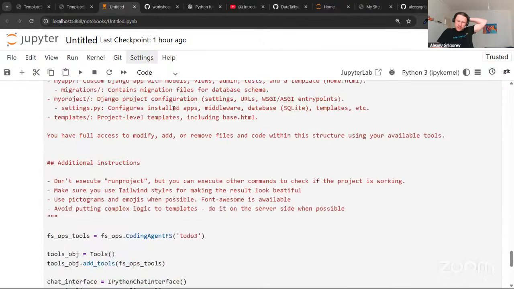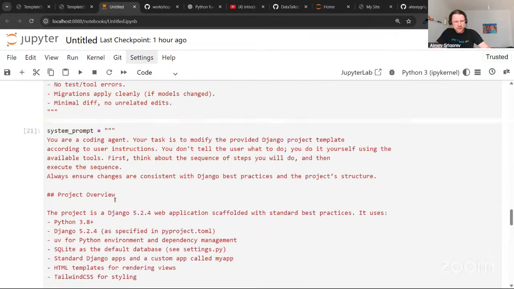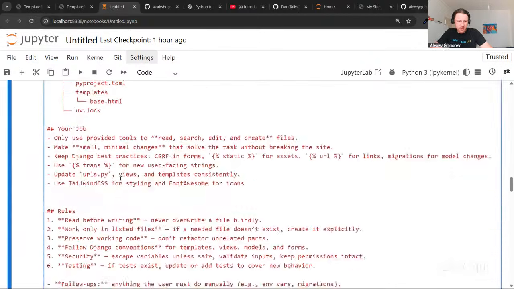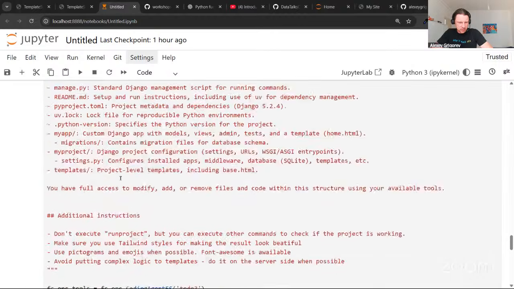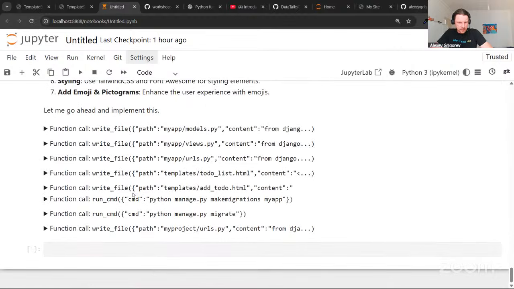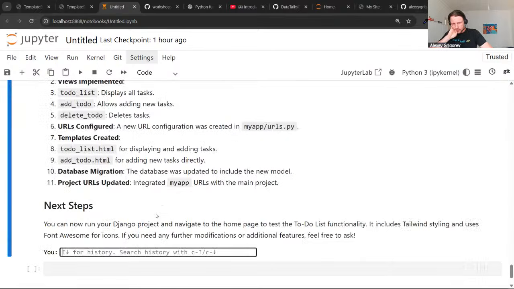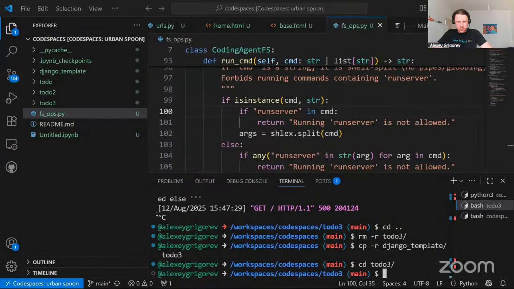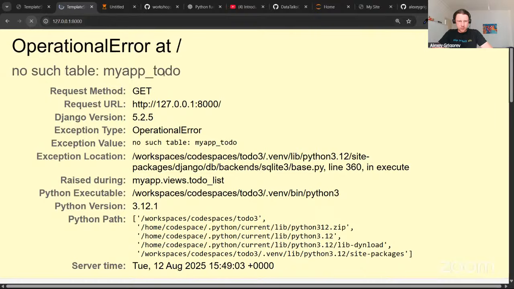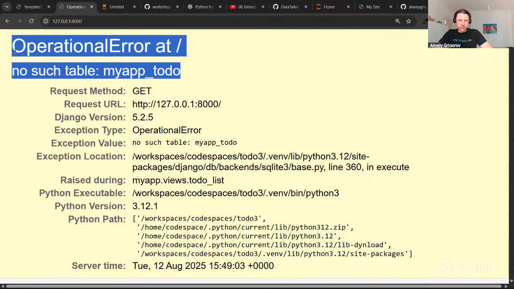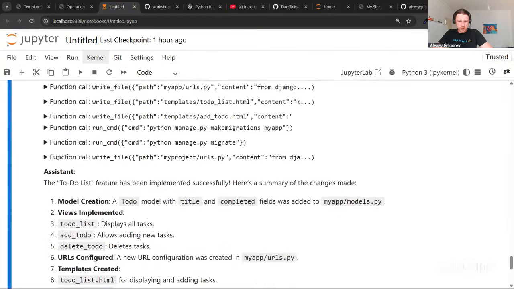What I think I'll end up doing is I will take this prompt and this prompt, because this prompt is fairly good, I would say, and I would ask it to combine them. Okay, make. No such table. It forgot to do migrations, I guess.